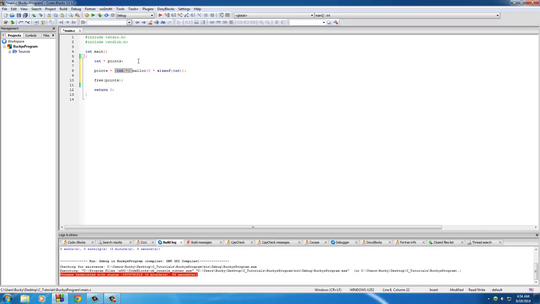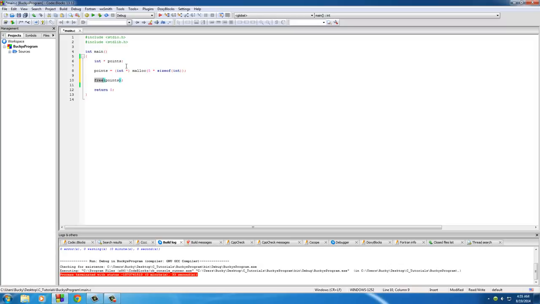Now, the only other piece to this is this int star. As we know before, it's an int typecast pointer. A typecast pretty much means treat this as an int pointer, and you need to use it whenever you're storing ints from the heap. You know what typecast does, you know what a pointer is, and it should be pretty easy to figure out. Whenever we're storing ints, use an int typecast pointer. Whenever you're storing floats, use a float typecast pointer. Tomato, tomato. So the first thing to save memory is malloc.